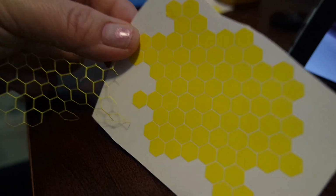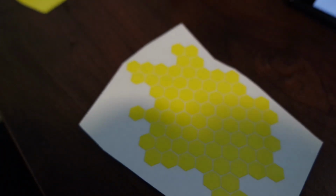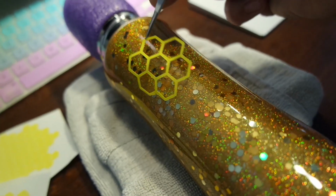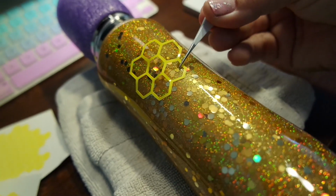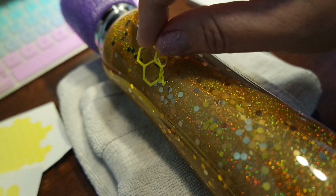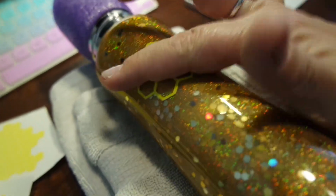Does anyone else get any satisfaction from weeding their vinyl? It must be strange. So when you're laying your honeycomb, a real honeycomb has the points facing up and down. So that's just a little interesting note if you're making a honeybee honeycomb cup. Hard to do this one-handed here.